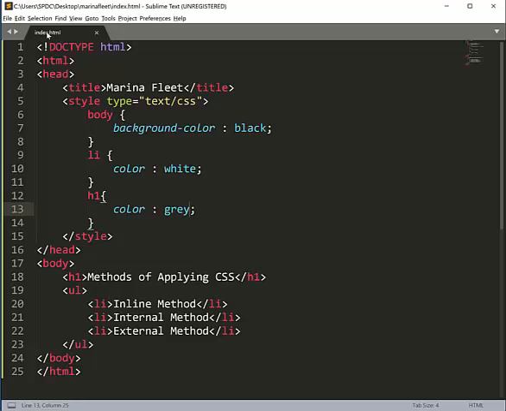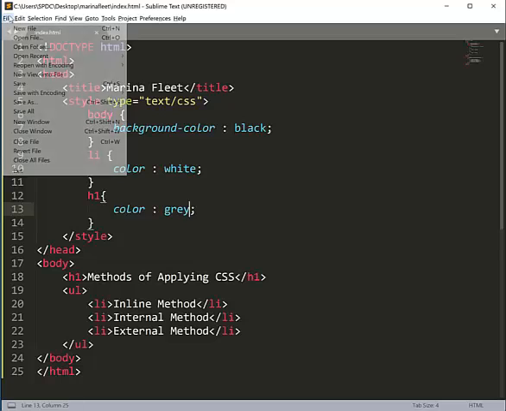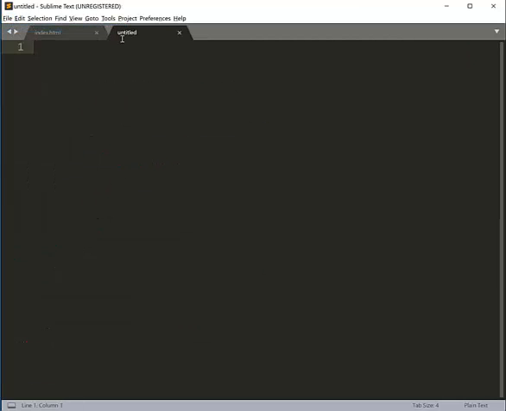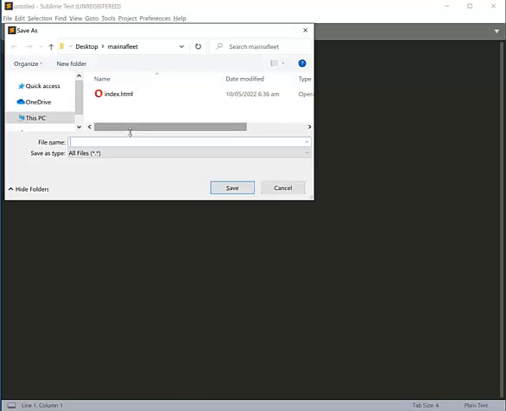The only difference is that instead of the HTML extension, you use the .css extension. For example, I want to create a new file now, but I'm going to save this file as a CSS file. So I save it and then I give it a name, say index.css.